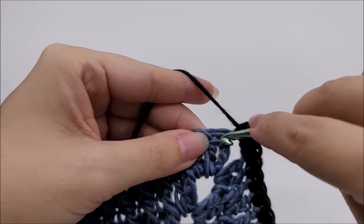All right, so I'm at the end here. You should have two stitches left to skip, skip, skip, and then we're here where we started, and we have those three double crochets, which I said was half of an increase. Now we're going to finish it.